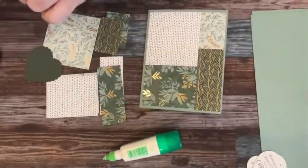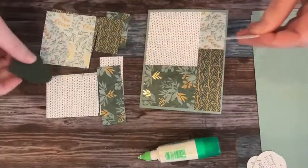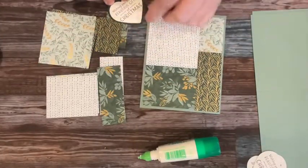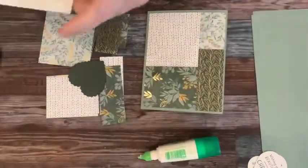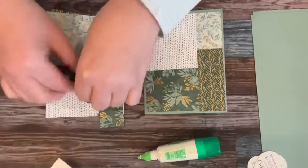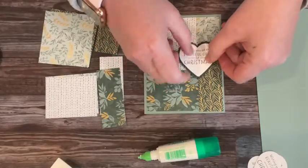All right, and then we'll glue another one of our little hearts on the dark heart. I think it just provides a little bit of contrast. I feel like the first set of cards was missing some contrast, and I didn't really want to have to do heat embossing or anything crazy like that. So I thought this was a nice way to make that happen without having to put a lot of effort into it. So here we go. Might put this one a little bit lower. Cute. All right.